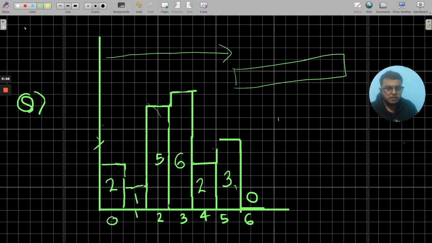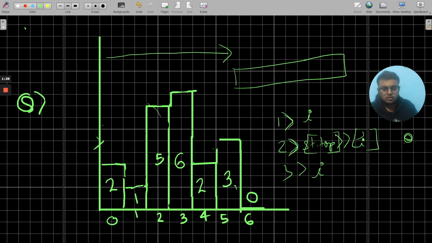So there will be 3 operations which I will be doing in my stack. The first operation: if my stack is empty, I will just insert i into the stack. Suppose my stack is not empty, and my top's value is greater than the current value i. If this is the condition, then I will pop it out, and then I will do some operations. And if this condition is false, meaning the stack is not empty but the stack's top is less than i, I will just insert i. So these 3 operations will be done.